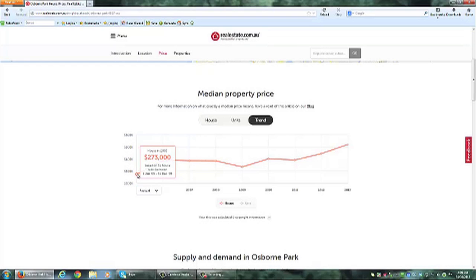And this will start to tell us that in 2005, the median house price, median meaning the midpoint of the sale of a home for that particular period, in this case 51 houses, was $273,000, and it has worked its way up to right now where it's $517,500 based on 62 houses. This is the median house price. Very important information, because as a property investor we definitely don't want to pay more than this figure if we can possibly avoid it, unless we really find a property that we're particularly interested in, or we would look to components that would keep us around this median house price.